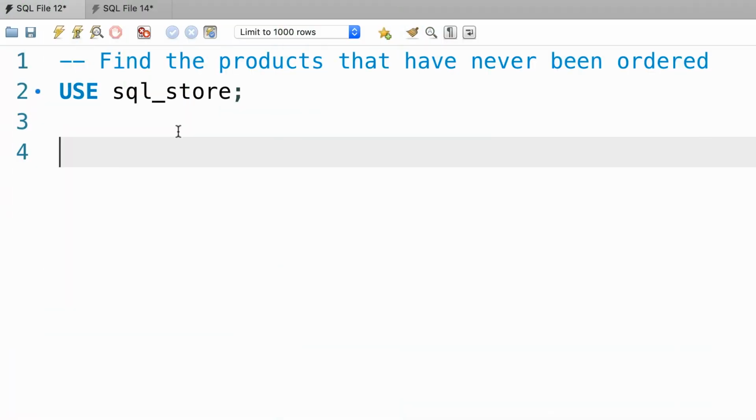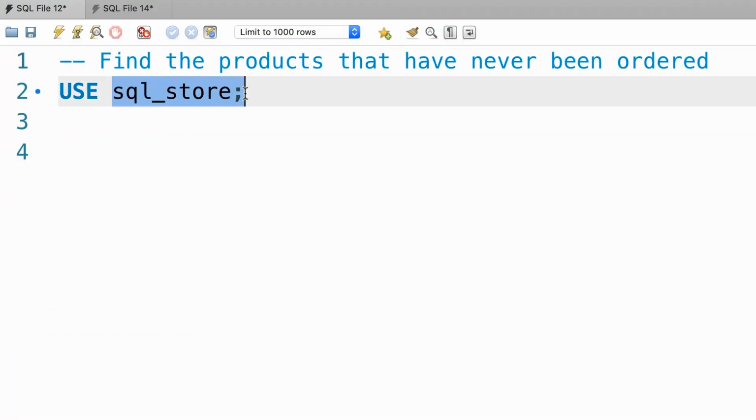Here's your exercise for this tutorial. In our SQL Store database, find the products that have never been ordered. This is a good case for using the exists operator. Imagine you have a website like Amazon. On Amazon, we have perhaps hundreds of thousands of products and millions of orders. If you want to use the in operator here, our subquery is going to return a large result set. In this case, it's more efficient to use the exists operator. So go ahead and write this query. You will see my solution next.